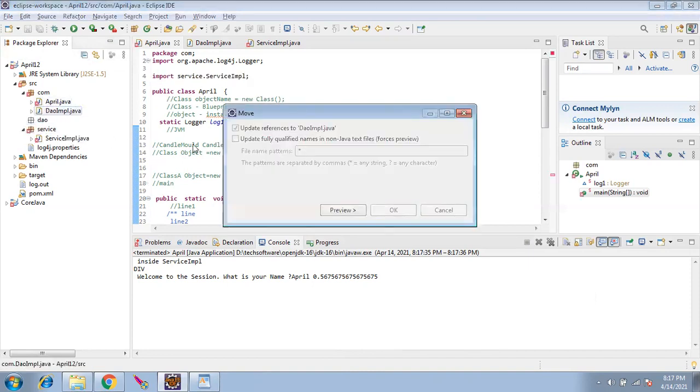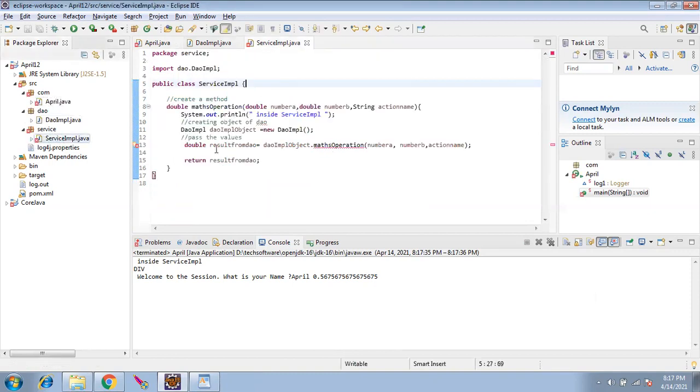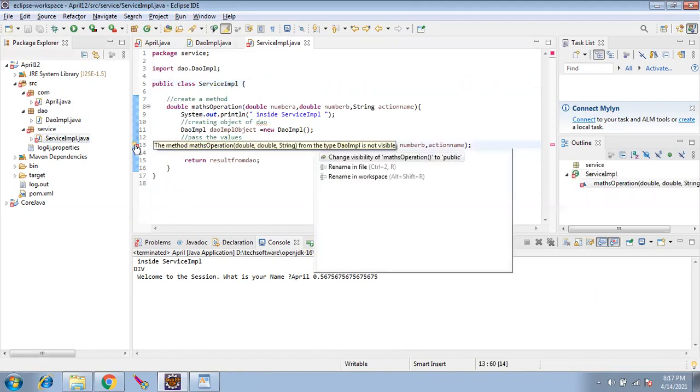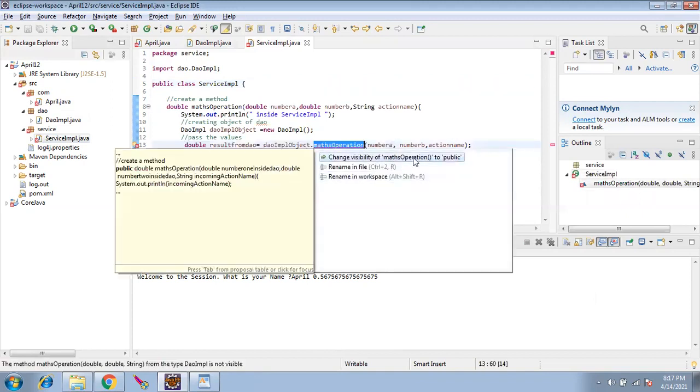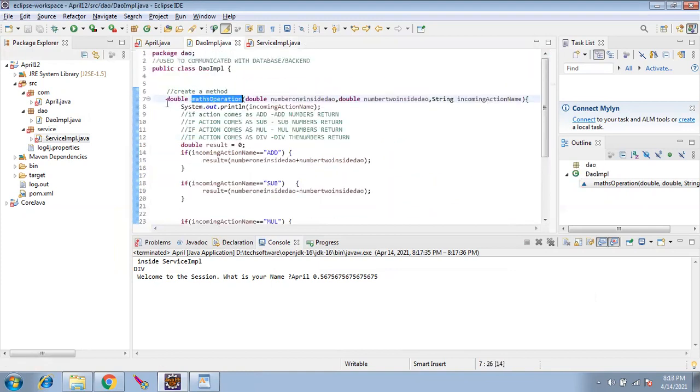So what is that error? We'll see. If I go to service, what this is telling is to change the visibility of maths operation to public. It's telling that this method you have here does not have any access modifier. We have three access modifiers: private, public, protected. We'll look into these things tomorrow.